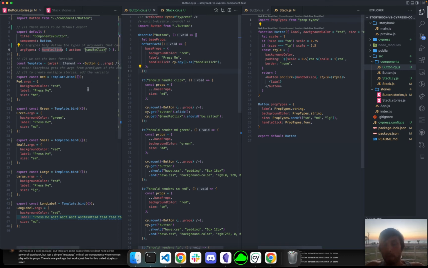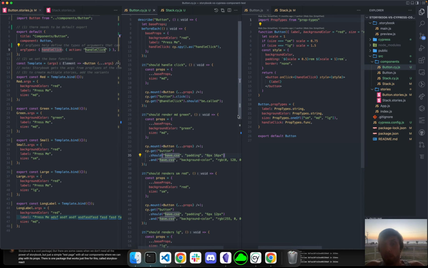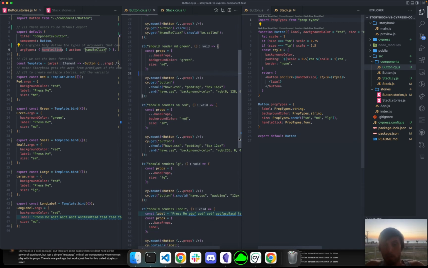So the thing I don't like about Storybook is it has its own syntax. It is JavaScript, but it has its own syntax. But I like being able to destructure and have all the freedom that I have in JavaScript. So with component testing, that's exactly what you can do. So this part is what's equivalent to Storybook, as in every test. You're setting up your component, and then you're making assertions about that component, about its CSS, for instance, in this test.